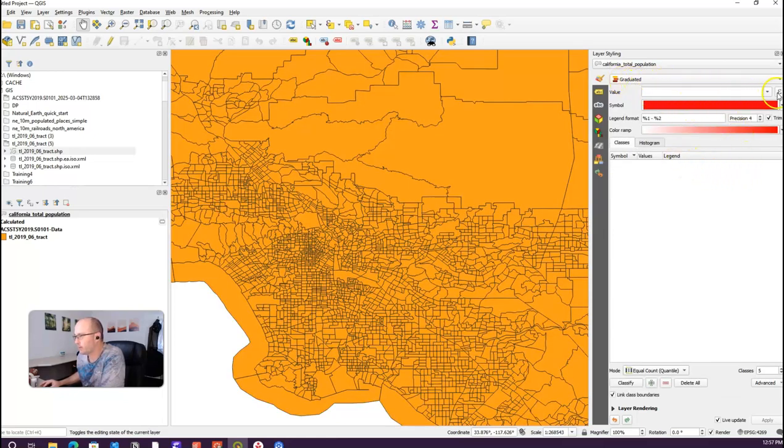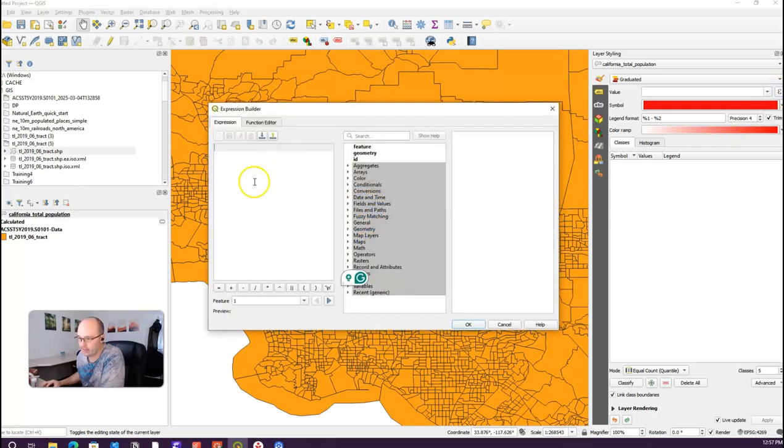And what we're going to do is we're going to enter in a formula here. So what we're going to do is 1 million, and we're going to multiply that and put a parenthesis in.